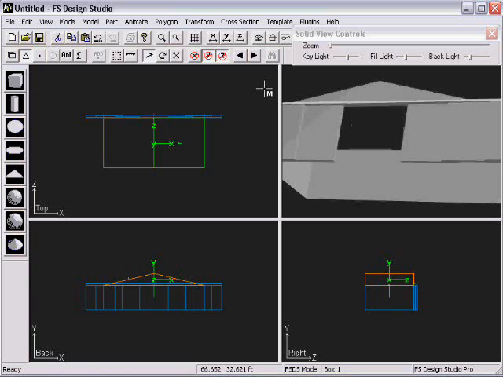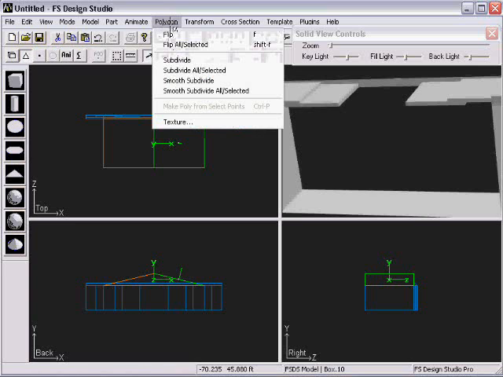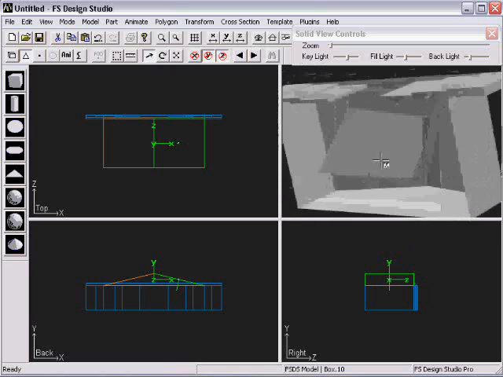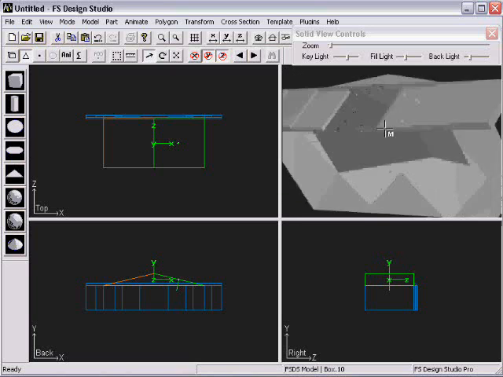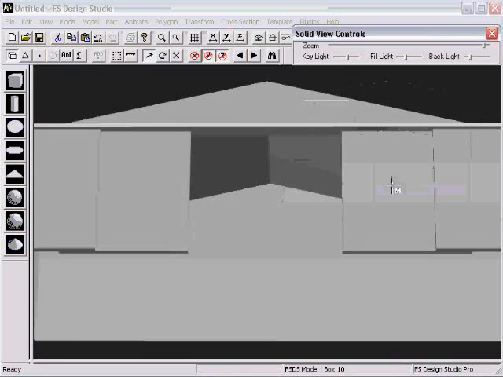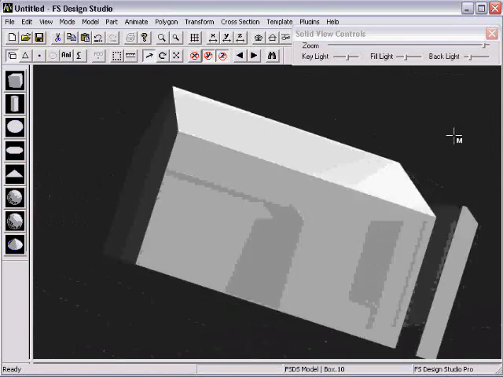Okay, that kind of gets rid of the roof. Now we just need to make a new roof. Go back into part mode. Okay, copy paste, polygon mode, polygon menu, flip all selected, and there we go. We've made the complete interior of our hangar. So essentially now we've gone ahead and created, let me save this here in a second, but we've created an entire hangar essentially from just one little starting block, and we've just kind of built off of that.